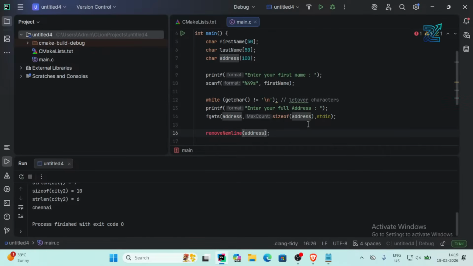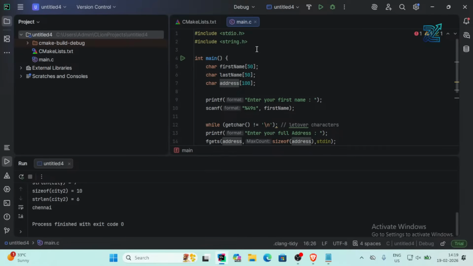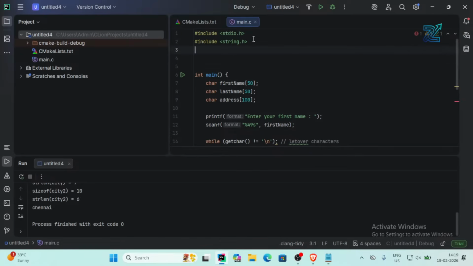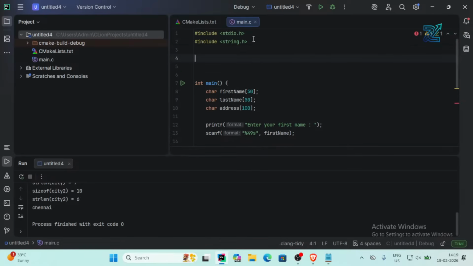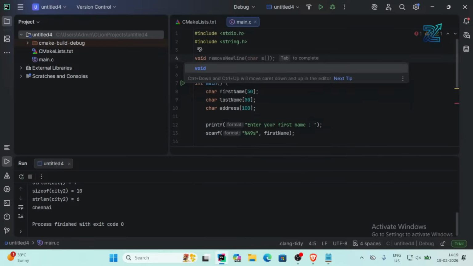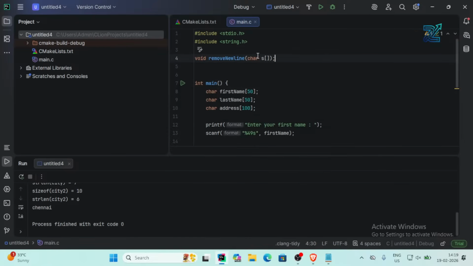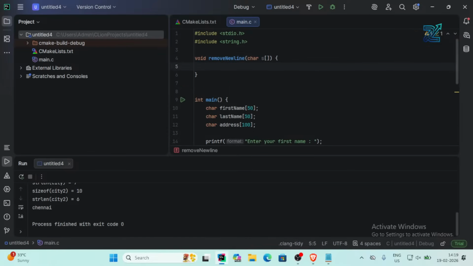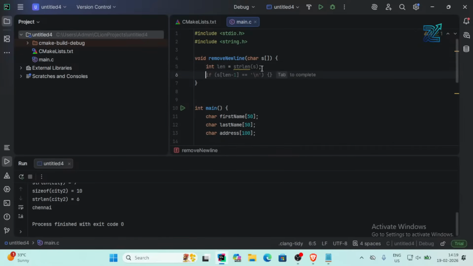I can create a method for removing it. So I'll create a void function to remove the newline. For that I'll use an inbuilt function. I want to calculate the length, so the length is int len using the inbuilt method strlen.